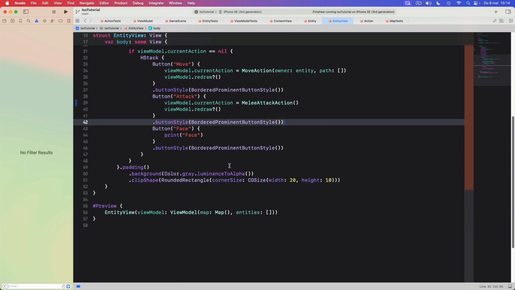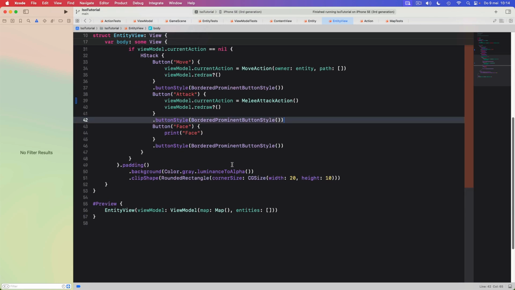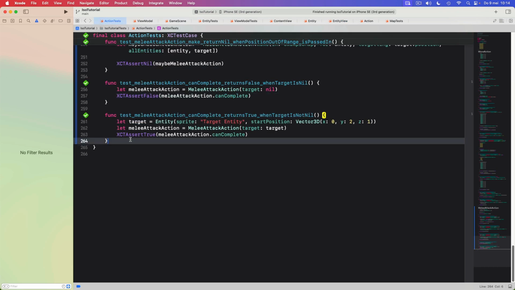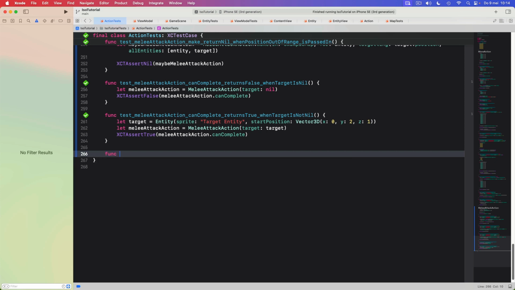One final thing before we wrap up, let's clean up the description, because the technical version isn't too nice. So let's just make sure that the description is something like attack and then the target's name. So we have a test for MeleeAttackAction description.